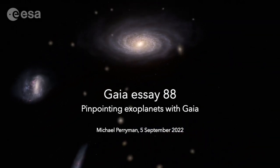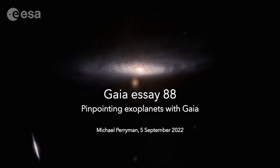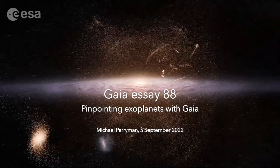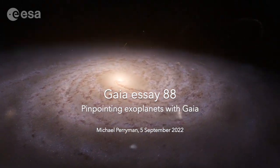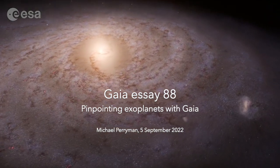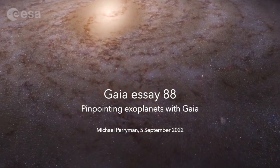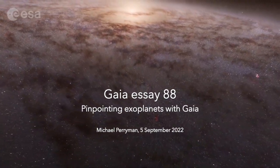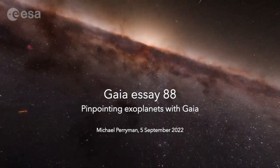And these accelerating systems become prime targets for direct imaging campaigns, like HD 33632. Tell me about that one. Okay, so direct imaging found a faint companion orbiting this star, pretty far out. But then astronomers looked at the Hipparcos Gaia data. They found this tiny acceleration signal, just 10.5 milliarcseconds over those decades. Tiny, but measurable. And from that acceleration, they could calculate the companion's mass dynamically. Turns out it's about 46 times the mass of Jupiter, a brown dwarf, most likely.